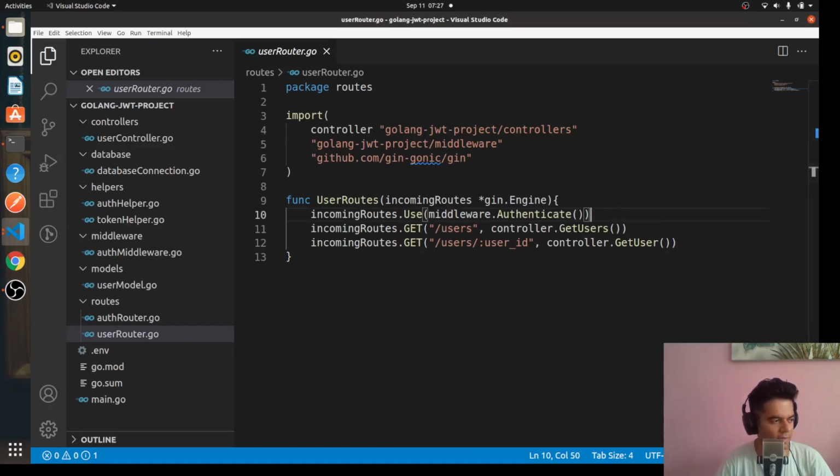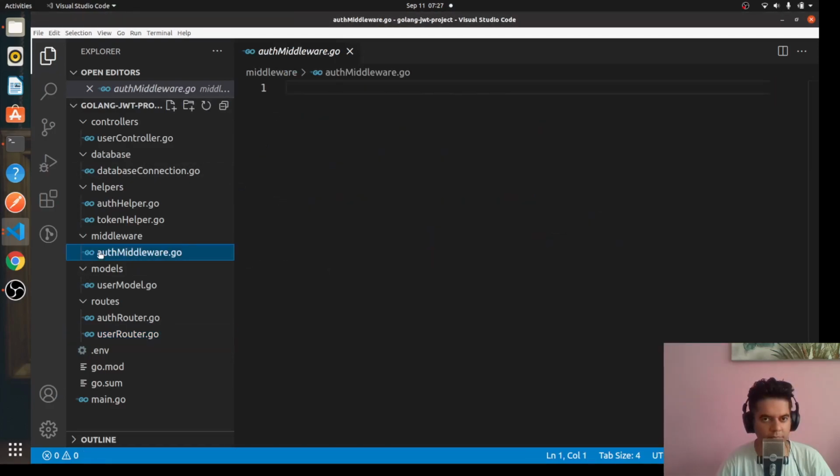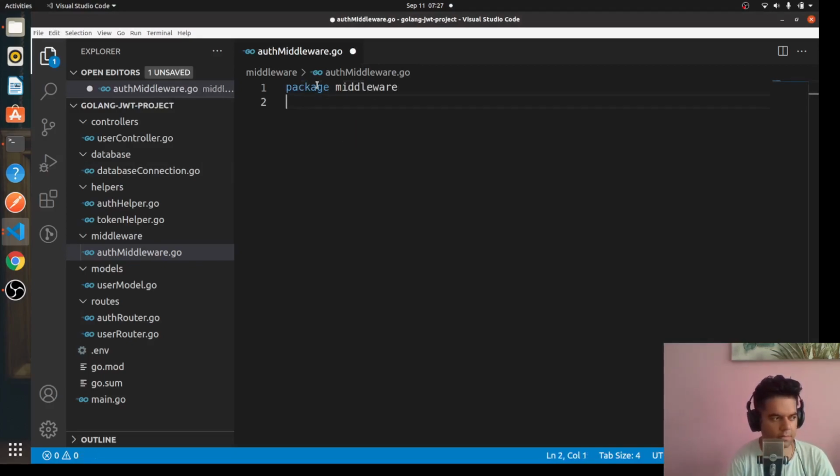So let's go to our middleware and let's open our auth middleware.go file. Right now it's empty, and now we have to start writing some code for the authenticate function. All right, so let's say package middleware, import fmt, net/http, and we need the helper.